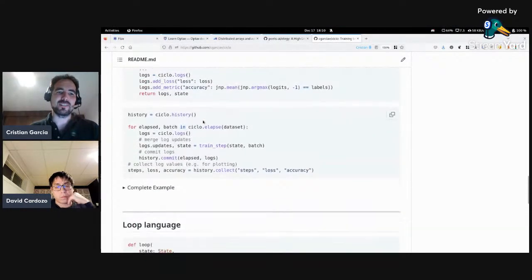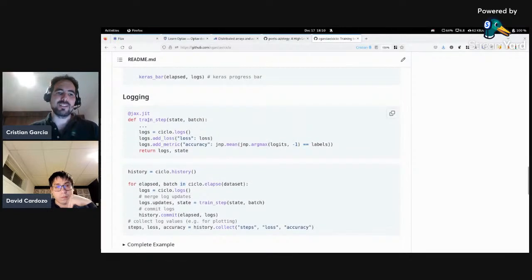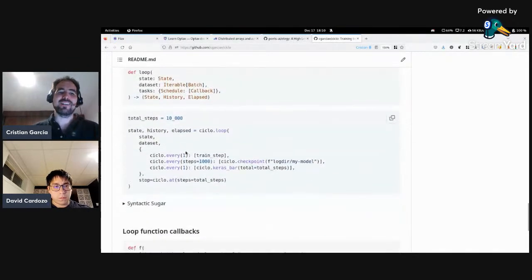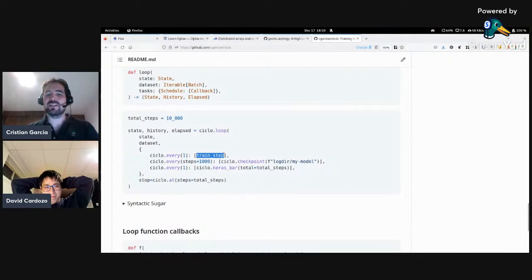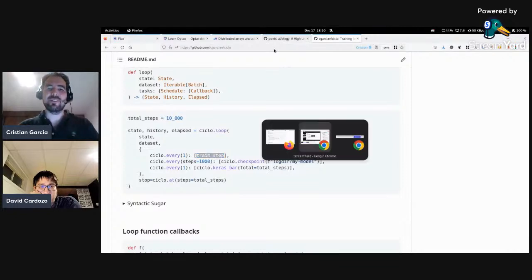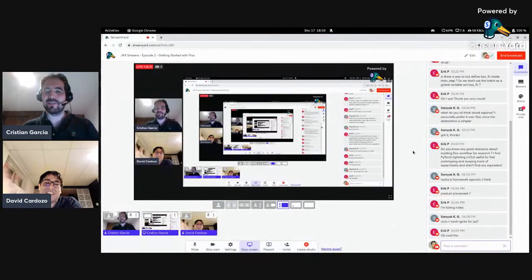which in this case looks like this. You have a state and a batch, and then you return some logs and the state. So exactly what we did in this tutorial, and that API fits much better because it's functional. And in the future, I'm imagining you can create more high-level abstractions on top of this. Anyway, that was kind of a plug.